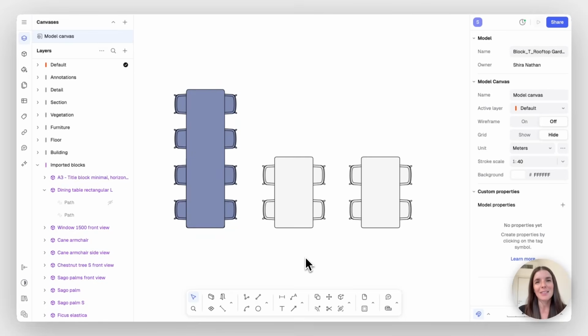All right, so we discussed how to create a block, override it, edit it, and we talked a little bit about its definitions. We're also going to discuss how to import DWG and PDF files and turn those into blocks and create your own custom blocks in Rayon. So stay tuned for that. Before we head down that road, I want to talk about how to use Rayon's library panel. So let's focus on that for a bit.